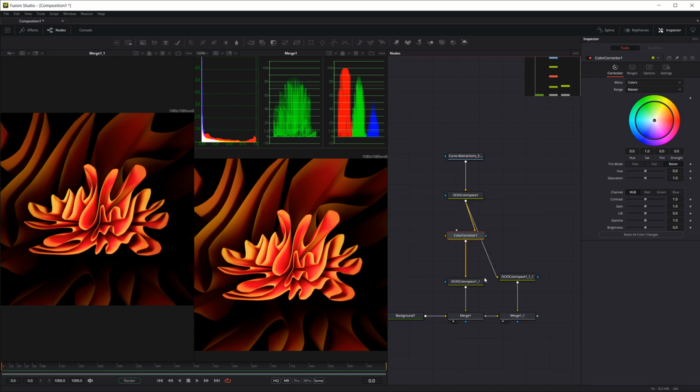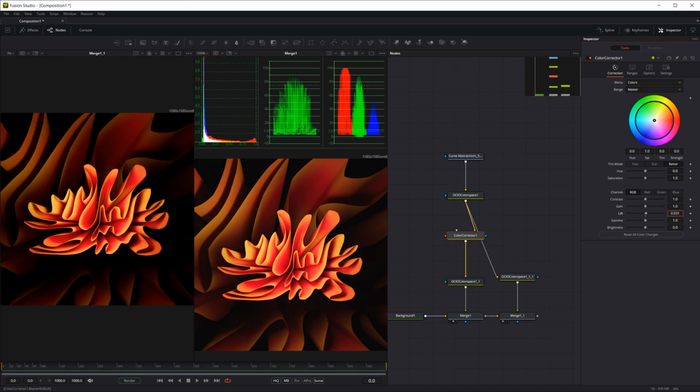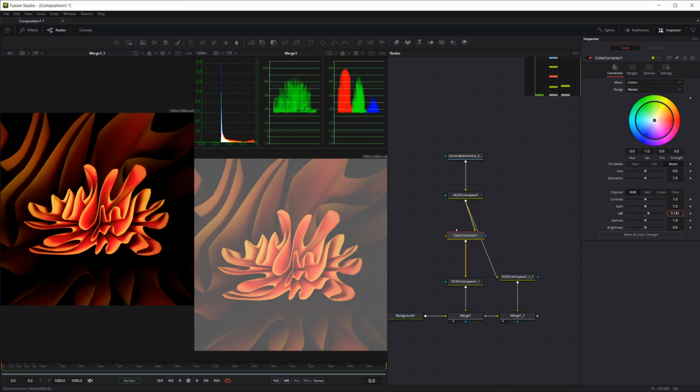Now, don't worry too much about the nodes here. Just know on the left here, we have our unedited image, and on the right, we have our node tree that has the color corrector in it. So as I start to move this around, you see things start to change. It'll stay the same over here. As I start to move this around, you see our histograms start to change, the balance of our colors start to shift. And if I were to adjust things like the lift, bring this up, it's going to wash out our image where it's white a little bit, and brings up all these values down at the bottom, and that's because we're lifting everything up.